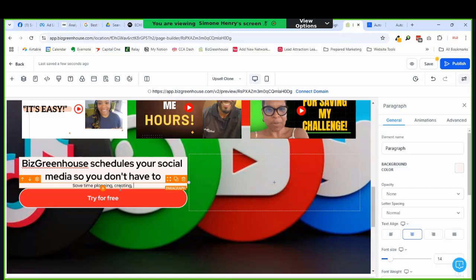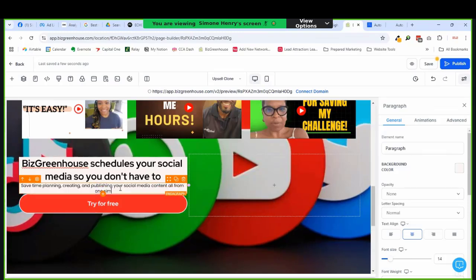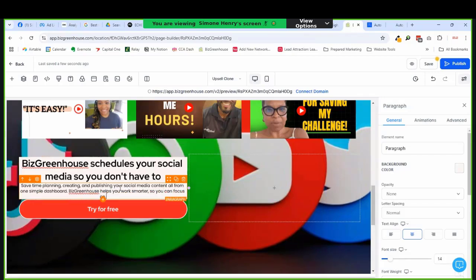Save time planning. Publishing. One simple dashboard helps you work smarter.